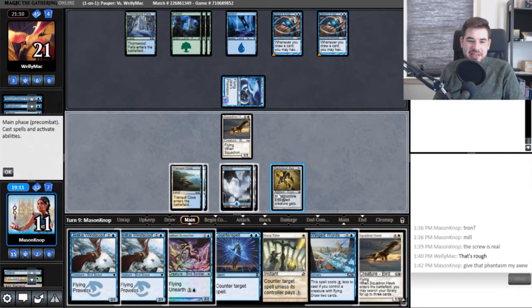Oh, good, happy day. We have an island. Right, I think it's appropriate here to cast Squadron Hawk, and now actually I'm gonna cast Winged Words, then hold up mana for Counterspell. No way, that'll put me over in cards. No.